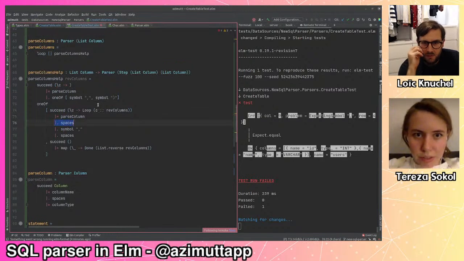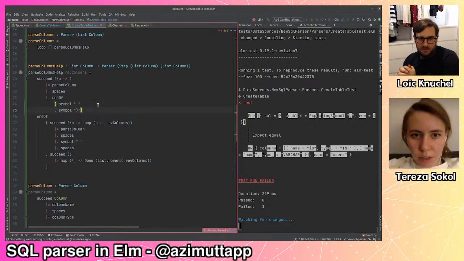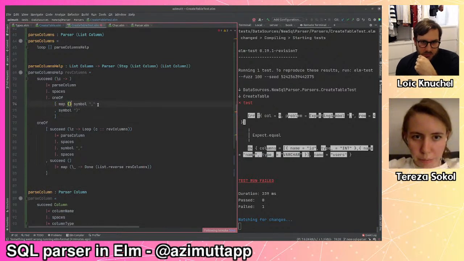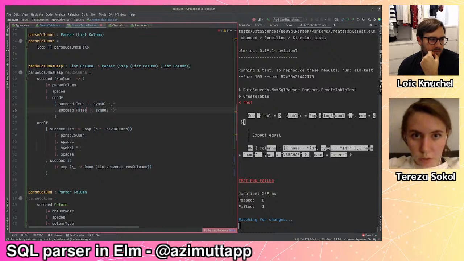And we want to do the spaces in here. We need some space between. And for this one, we want to do a match, or succeed, true. Okay, if it's true, then we should continue, and if it's not true, then it's the end, or sorry, if this is false.